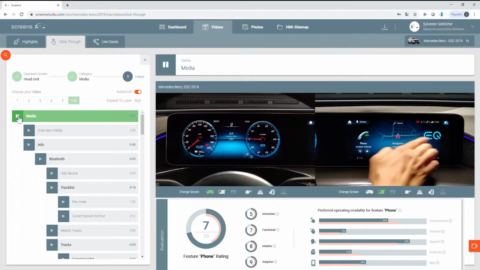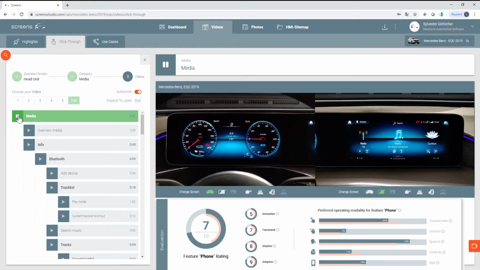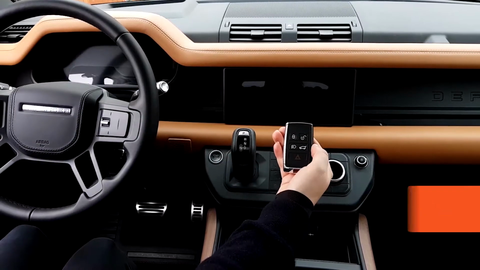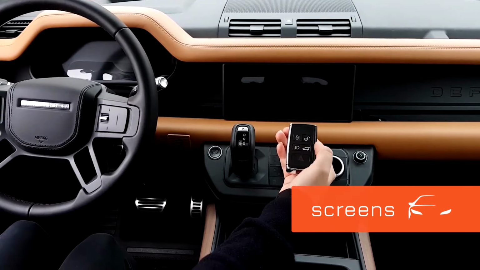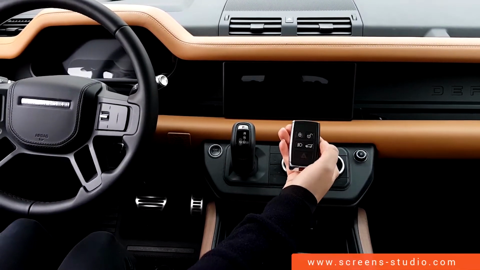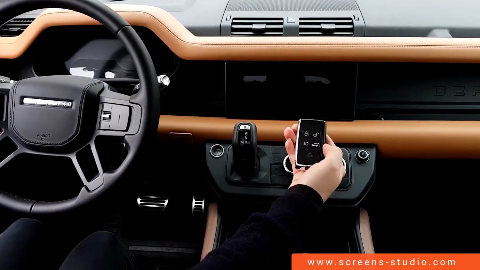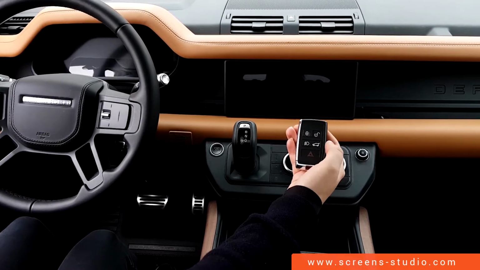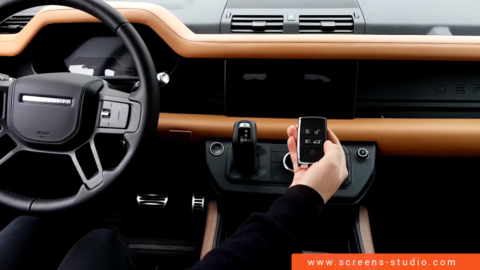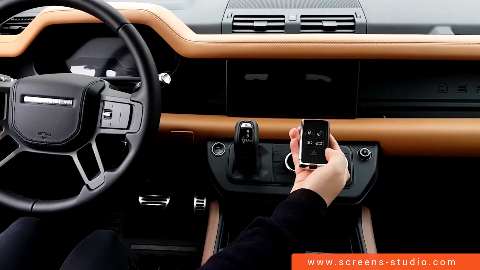Enter a vehicle right from your desk with the interactive HMI database screens. We can use the button in the upper left corner to lock the car, the button on the right to unlock the car, turn on the so-called goodbye lights, or unlock the trunk. In addition, I can also activate the alarm system.